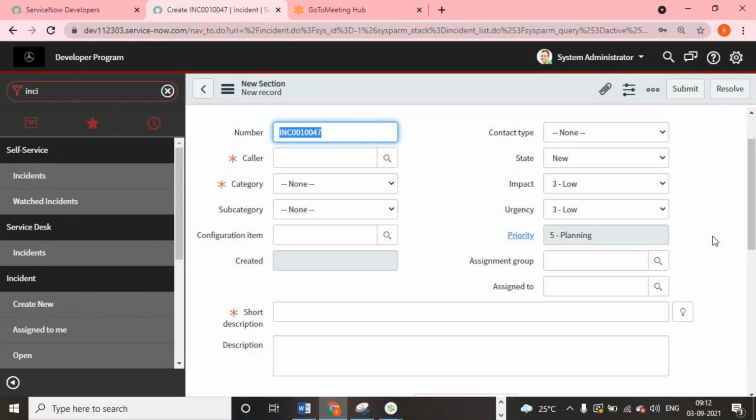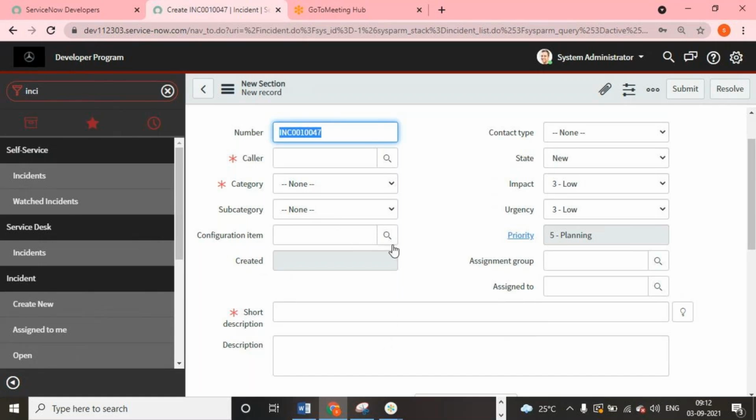Okay. So now the requirement is, first of all we have to create three more fields. One is employee department. Second one is employee designation. Designation is called title. And the third one is hotel type.